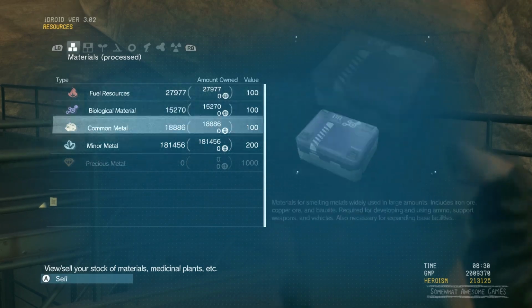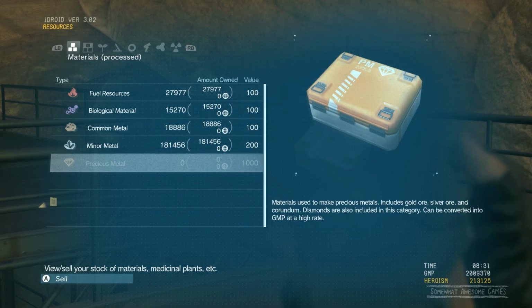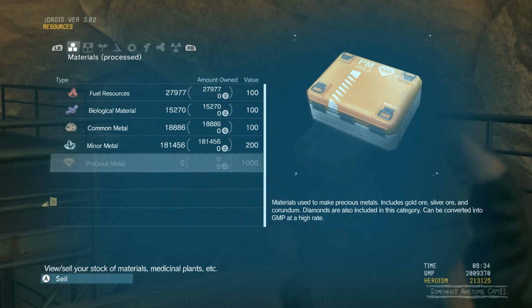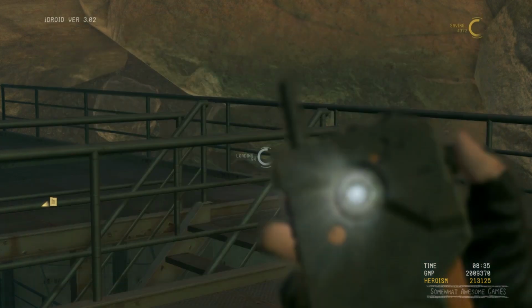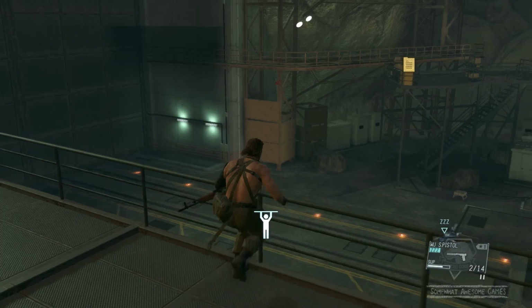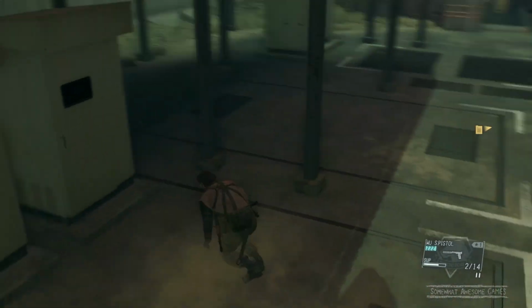Every now and then you'll come back and you'll be like, oh, I've got 1,000 precious metal. There's 1 million bucks. I can spend that, do whatever I want. As long as you're playing through the game, doing whatever, you're rich, baby. Just by doing this mission for, I don't know, half an hour and you'd have a crazy amount of money just constantly coming through.